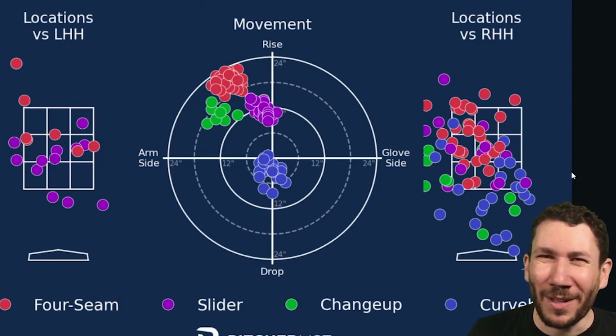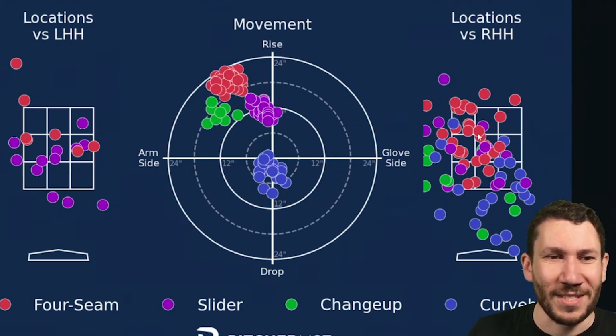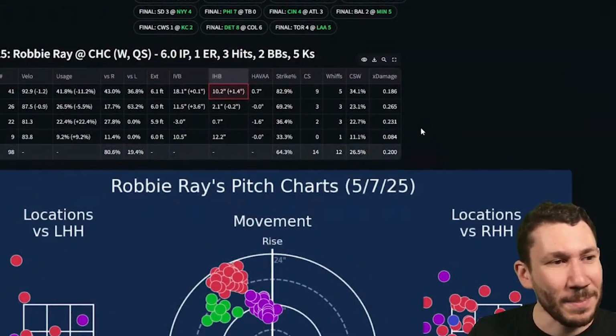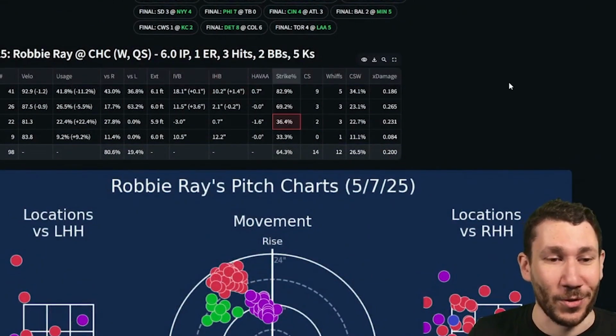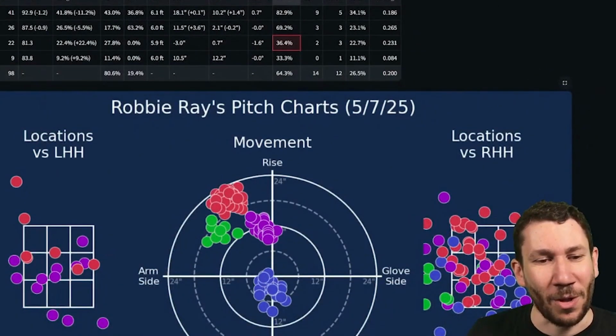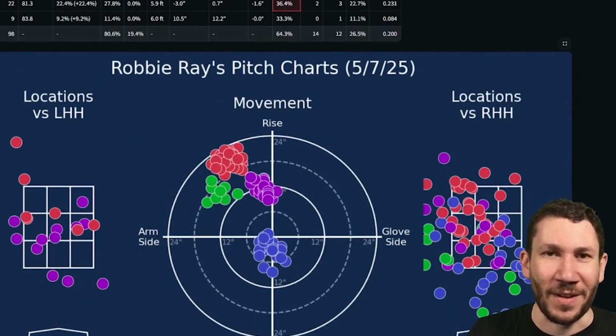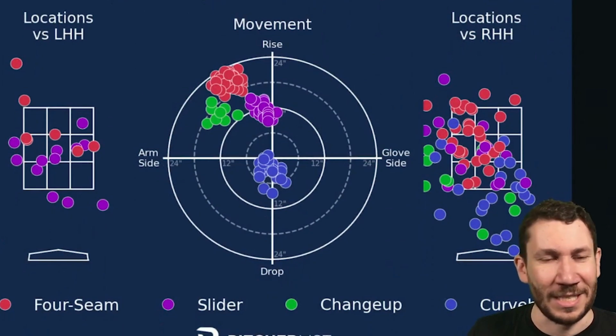Robbie Ray's is actually utilized as a little bit of a back foot. So you are going to see some of them that are like this, but generally this is actually really good and this was an effective one. I believe in this one, 36% strikes. Oh boy. So he missed with all of these is what's going on here, right? All of these were just not good. These were the effective ones. Actually, I did see inside the video breakdown I did of him that it was effective.